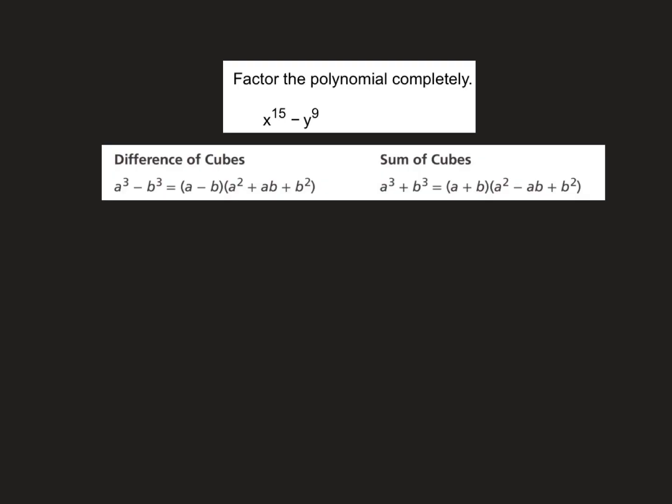Okay, so remember this is sum and difference of cubes. This one I'm going to use the difference of cubes because it has a minus. And so that's going to be same sign as what you're doing, opposite sign, always positive. Okay? So here I have to figure out what is cubed. So x to the 15th is what thing cubed? Well, x to the 15th is the same thing as x to the 5th cubed. 5 times 3 is 15. And then if I do the next one, y to the 9th is the same thing as y to the 3rd cubed. 3 times 3 is 9.